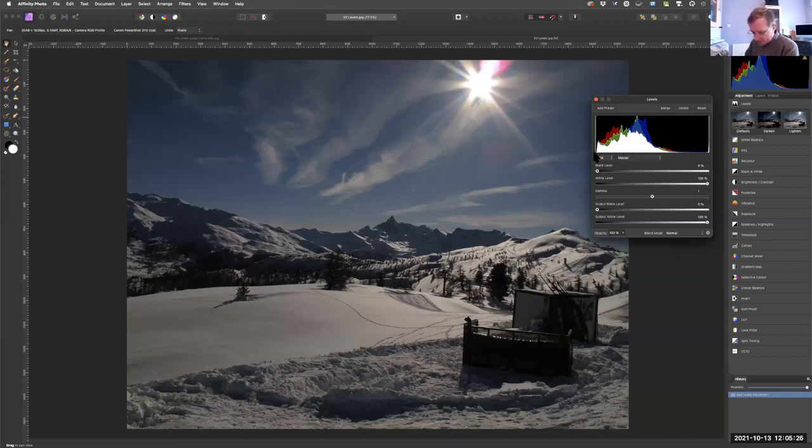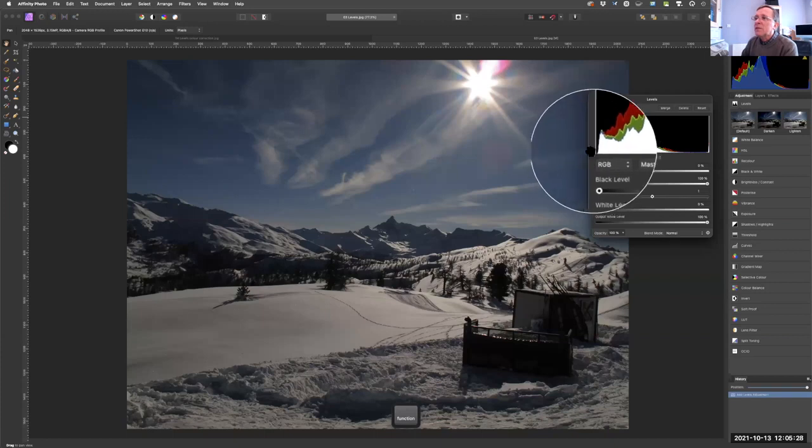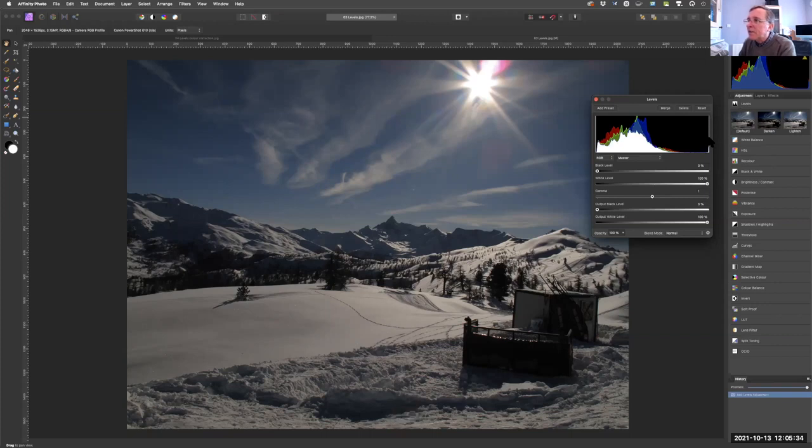And remember that this is the black point and this is the white point. So there's a spike there of pixels, and that of course is the sun. But then there's no white for any of this huge patch of the histogram. And what we need to do is to drag this point out to this point.